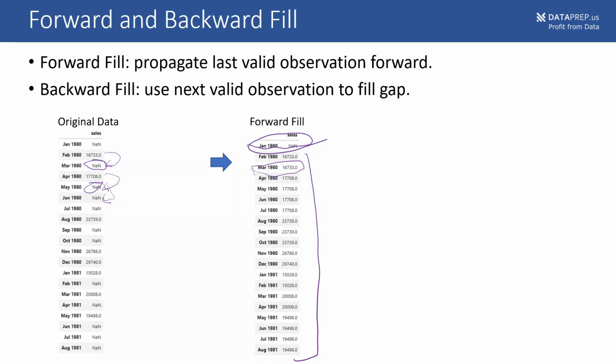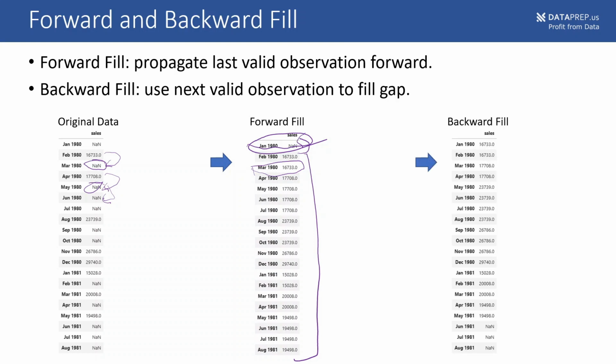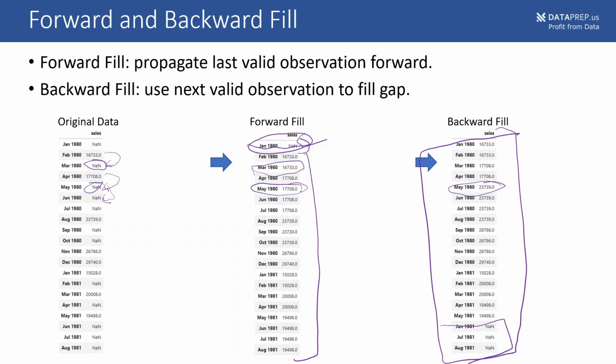For this one, we could use backward fill, which means we could ask it to populate it with the value that came after. And once we do backward fill, we find that we have a complete time series, and we can graph it, we can do additional analysis on it, and so on. Because we did the backward fill, these got dropped out. And what we also find is that these values are different because this was created from the forward fill and this was created from the backward fill.